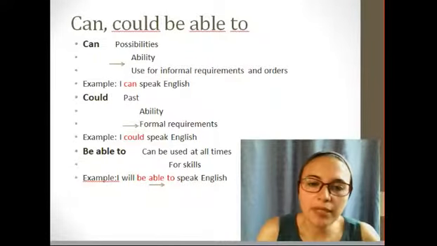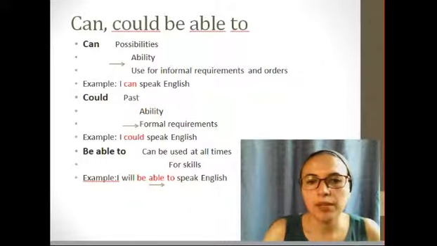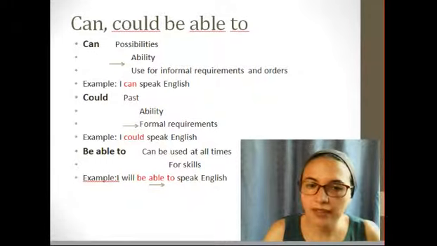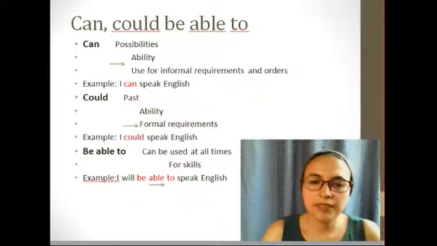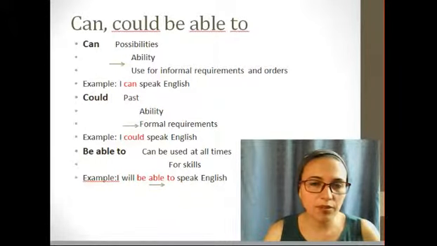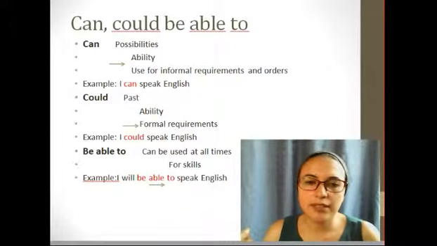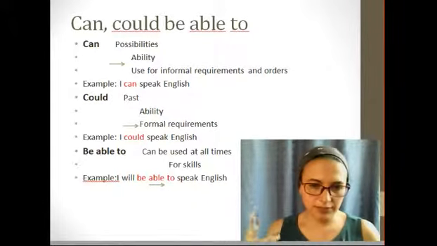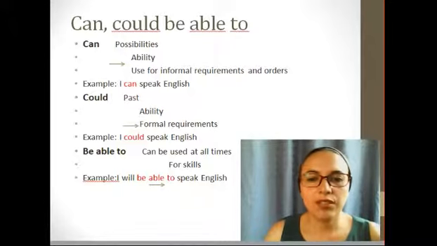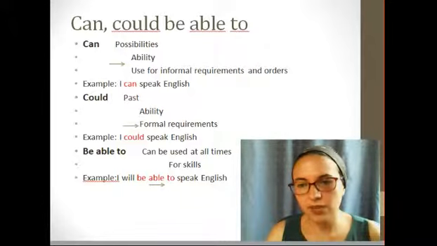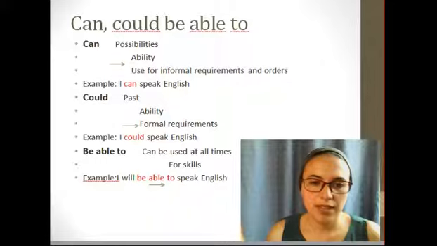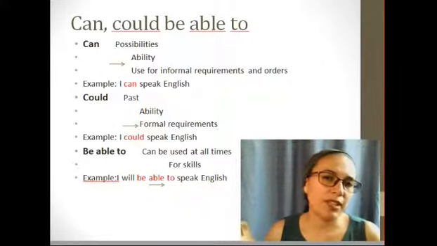Okay, in this moment, use can, could, be able to. Can, these are modal verbs. These particular modal verbs. Can is used for possibilities, ability, informal requirements and others. Example, I can speak English.